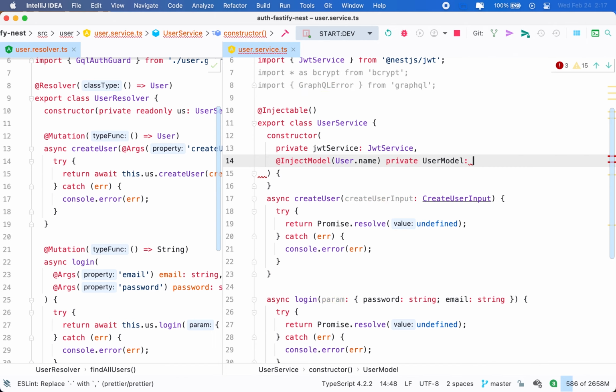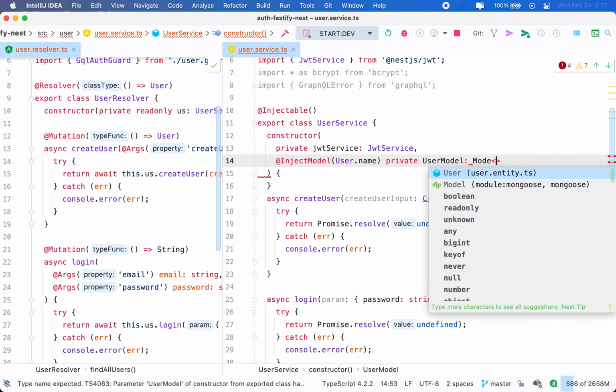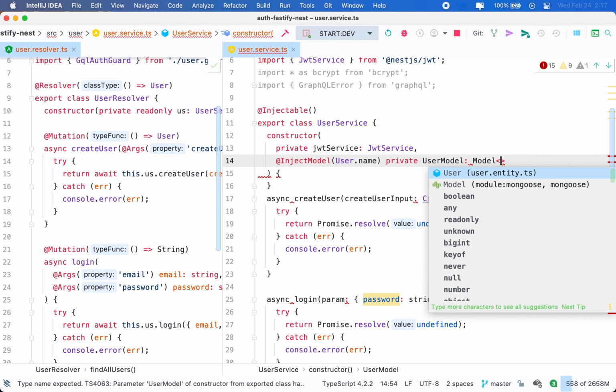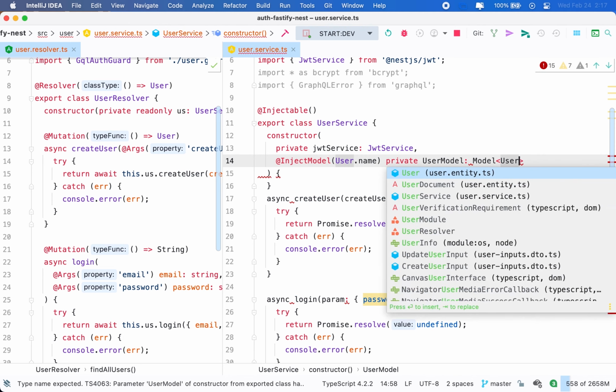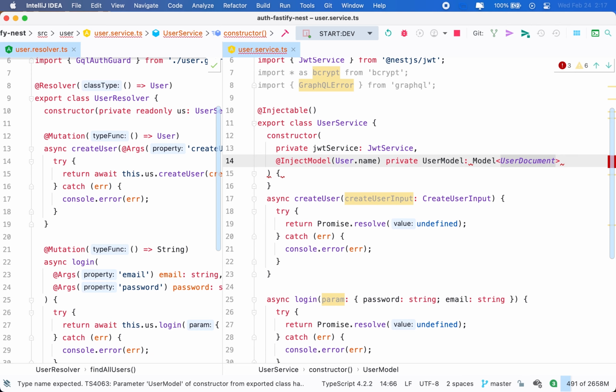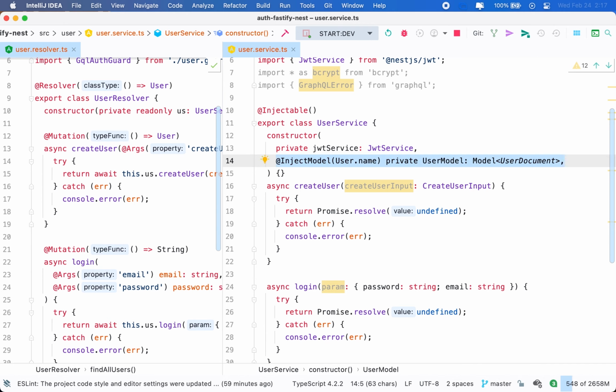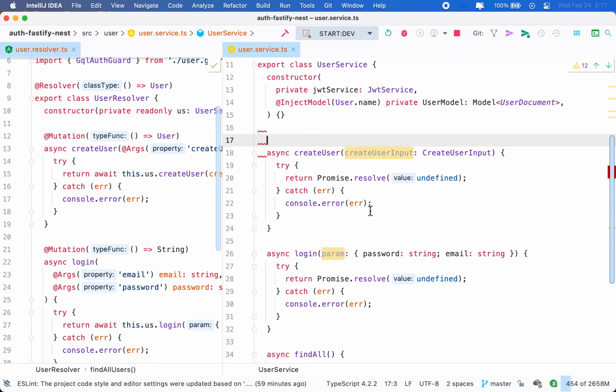And then this is going to be of type model, and this is where we specify our user document. Okay, so right now we created our injection to our Mongo database, which is right here. Well, one of the connections, because we originally did it in the user module, and prior to that in the app module. So as you can see how data, I guess, transcends down. So now let's work on our create user.